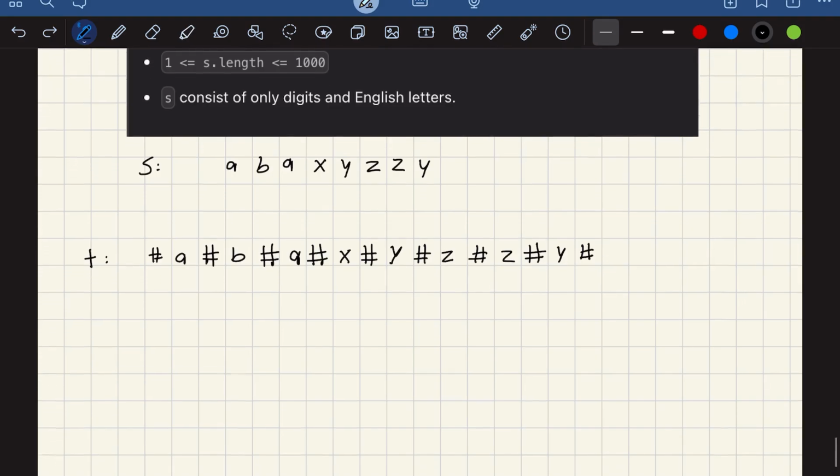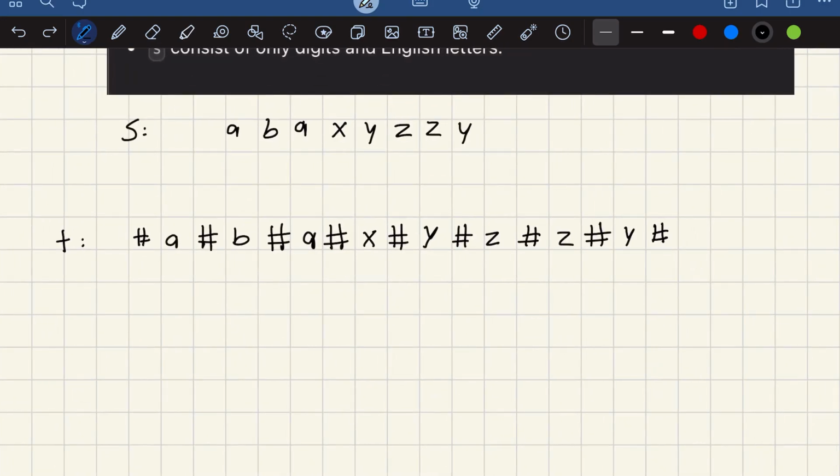The other thing that we will have to do to prepare for this algorithm is let's create a new array called P. And this P will store the number 0 and will be the same exact length as T, because the indexes must line up. So if we have this, now how does this array P work? This array P will store the radius of every single palindrome from its center.